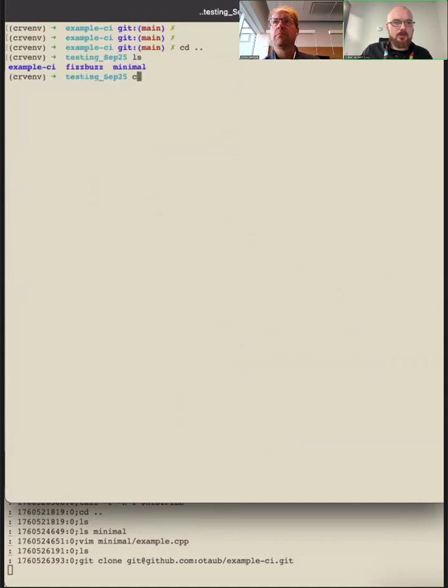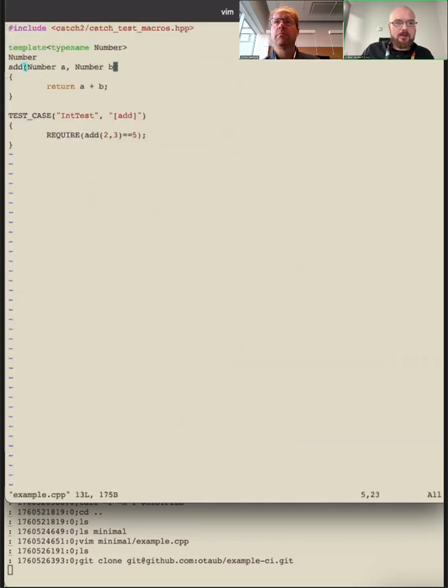Right. So I have this minimal example. I won't type it out again, but we need to include these macros that Catch2 provides, like so.